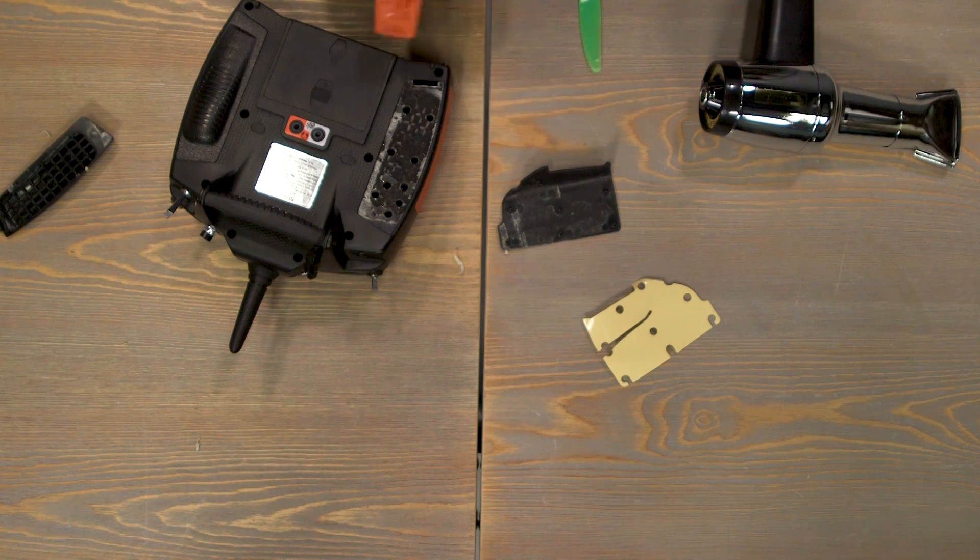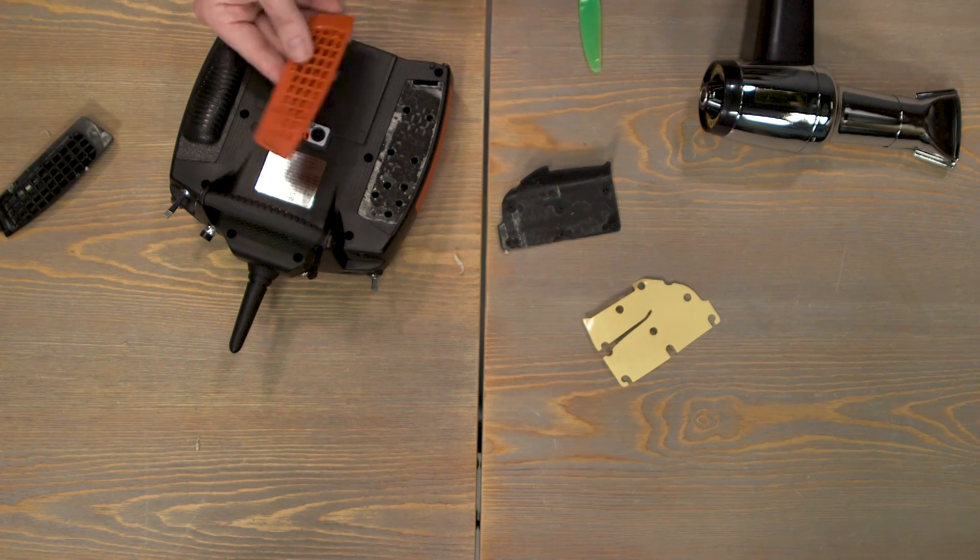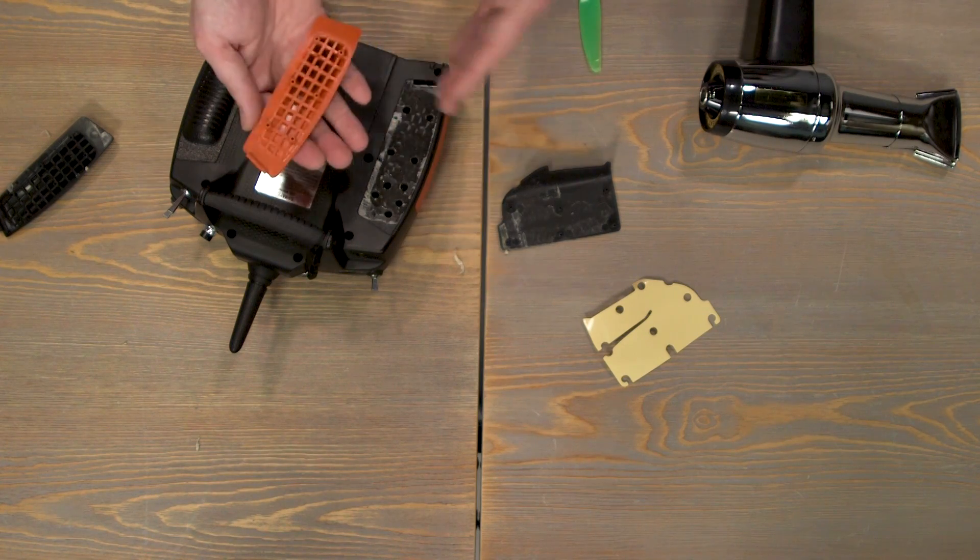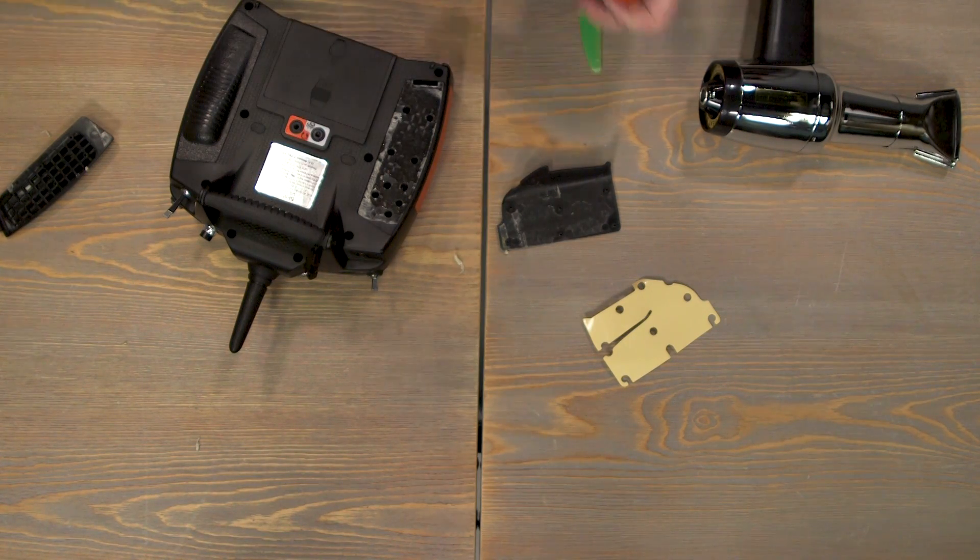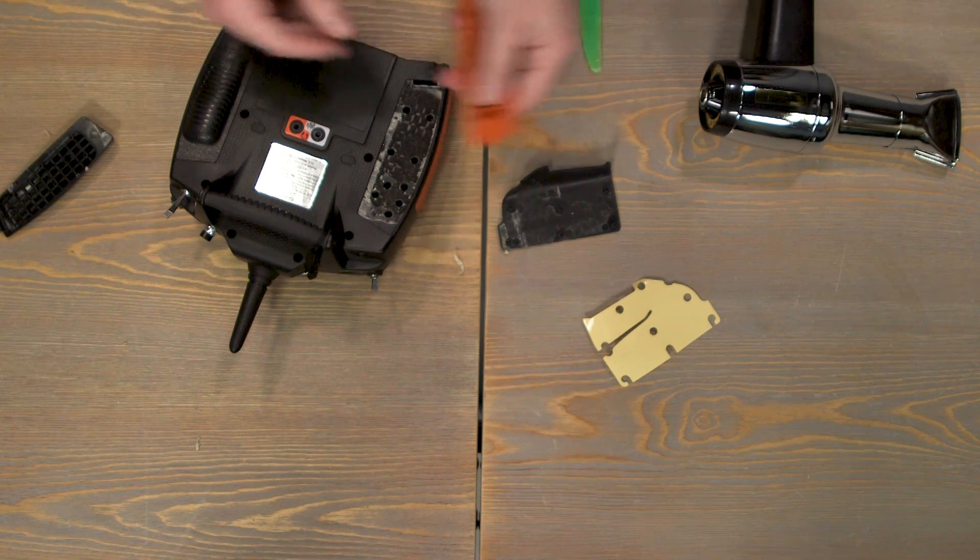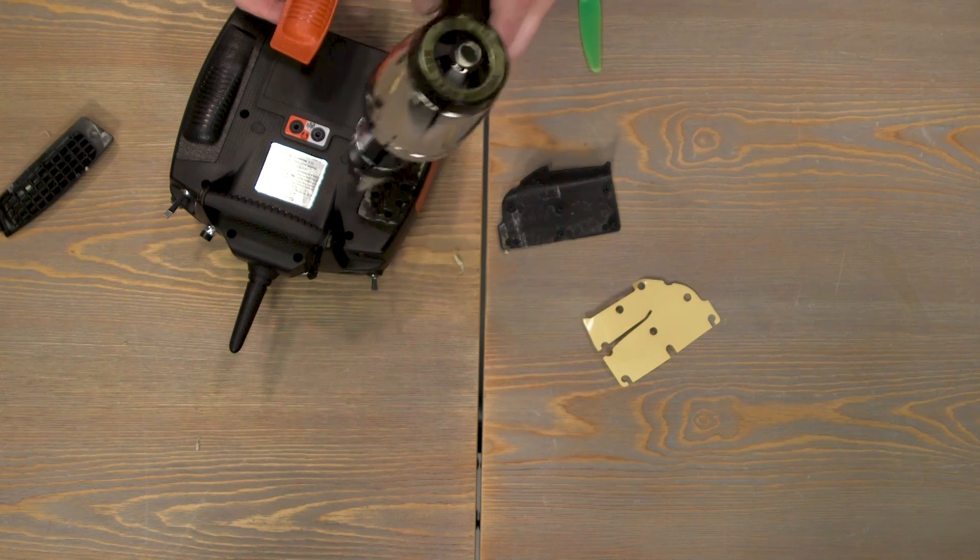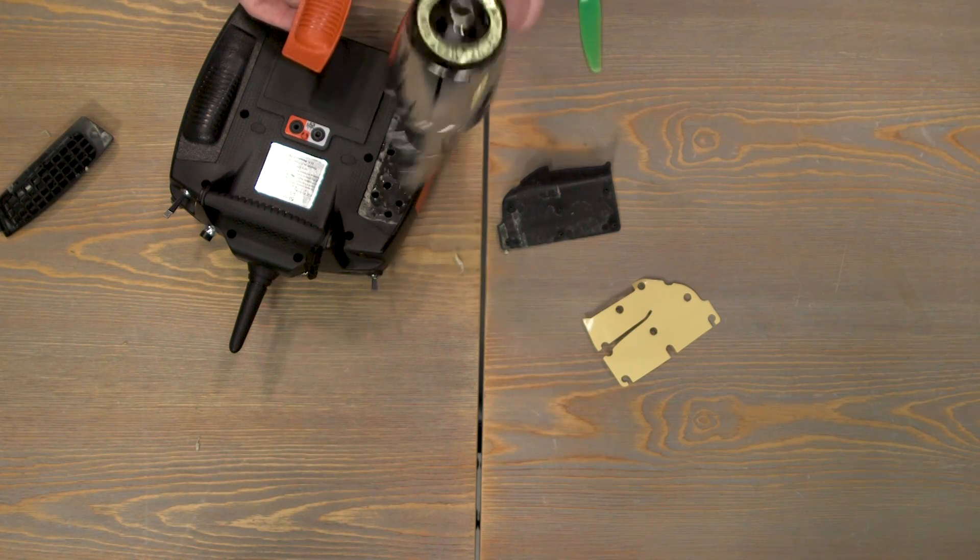So sometimes you guys will notice that if you're a little lazy and you don't feel like rolling all the rest of this off, if it's one that doesn't have any flat spots like these front ones where there's a large flat area that needs to be replaced, we'll go ahead and just reuse that adhesive. Sometimes just applying a little bit of heat to it will get it nice and sticky.